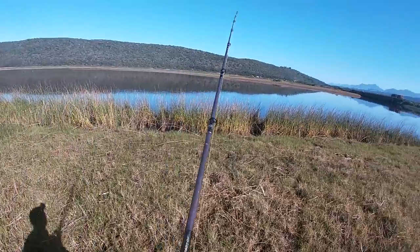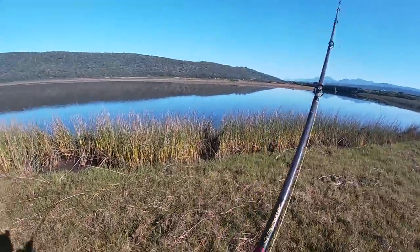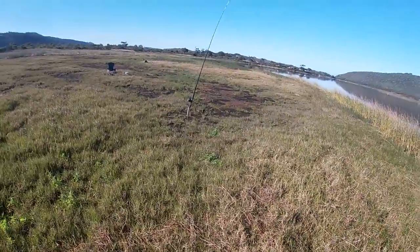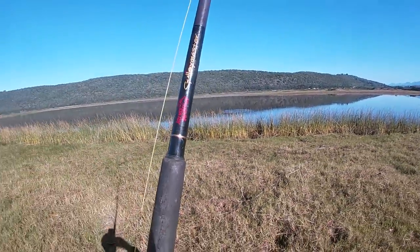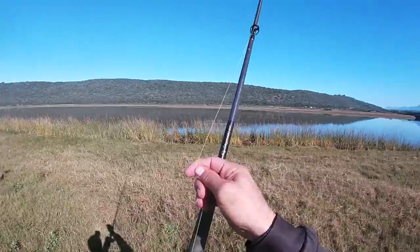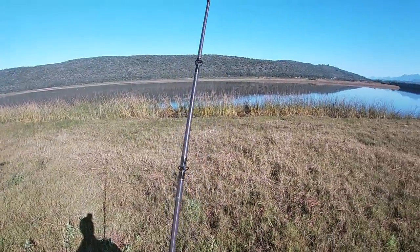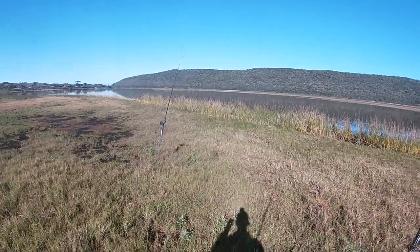I normally fish like this with live bait when I'm drifting, but the fishing is very slow today, so I'm just gonna fish like that with prawn today. Yeah, I'm not gonna stay very long. It is close to 12 o'clock now, so this will probably be my last baits that I cast. So yeah, let's see if I can maybe catch a little grunt here.